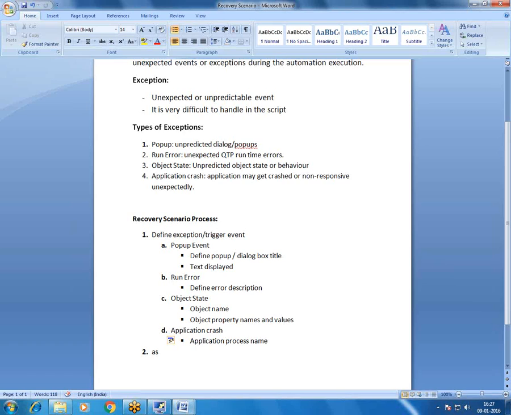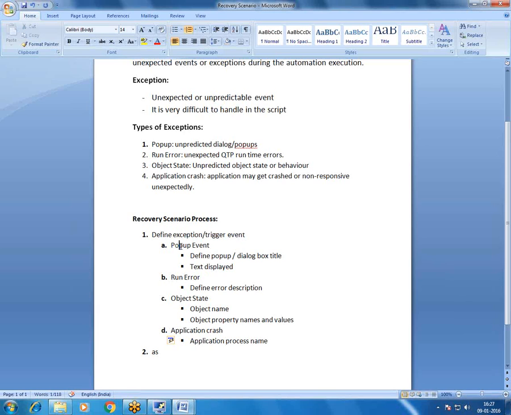If that is the case, it is an unpredictable event that cannot be fixed in the script. So then you should come to the recovery scenario process. In the recovery scenario process, first you should find what the exception is. Once you find the exception, you should define that exception event.